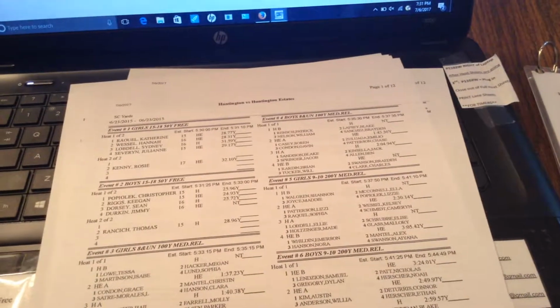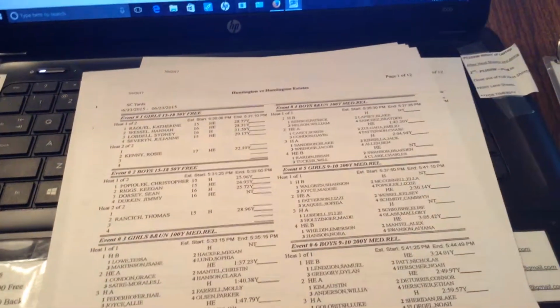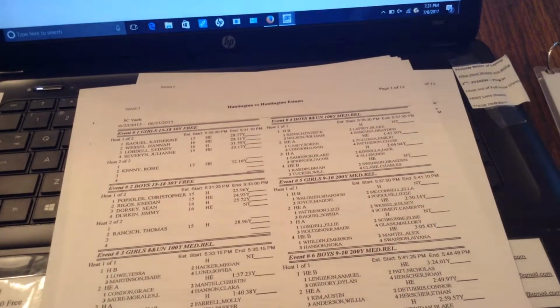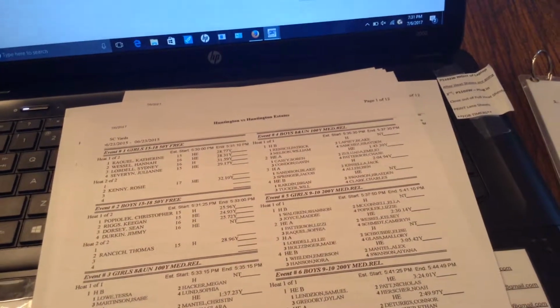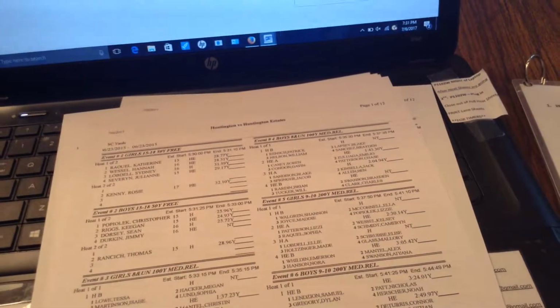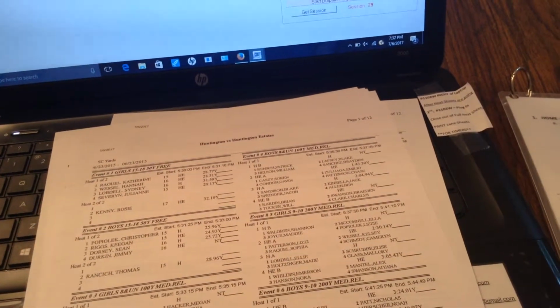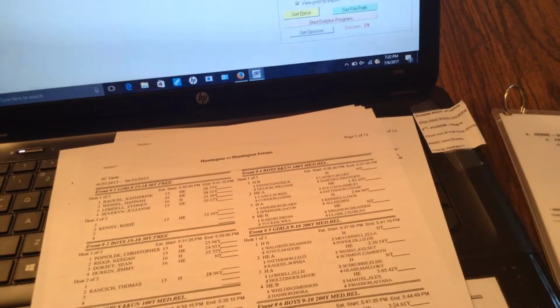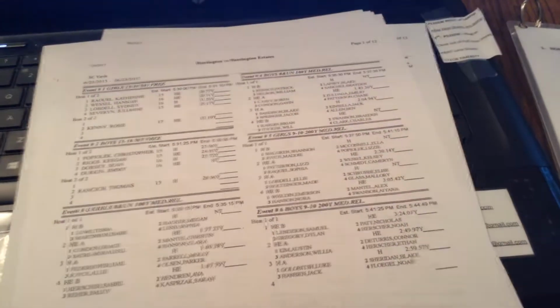You move the entries to touchpad because that has to be done with Wi-Fi access. So you do that the night before, and then if there's any trouble, you have time to figure it out. And then making sure the heat sheet is about as ready to go as possible. There's always last minute changes the morning of, but if you can clean up the heat sheet the night before, make sure heat 1 is full, combine boys and girls, you're in a good place in the morning to make just a few final last minute changes.